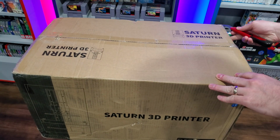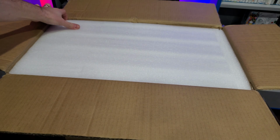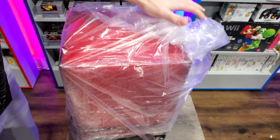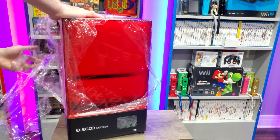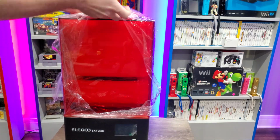So as mentioned in the intro, this is a beta unit, which is meant for test purposes and to provide feedback to Elegoo for the final design. The actual retail unit is coming out later this year, and Elegoo is taking pre-orders starting in June of 2020. So while I unbox this thing, I wanted to provide a bit of background on Elegoo and the Saturn.